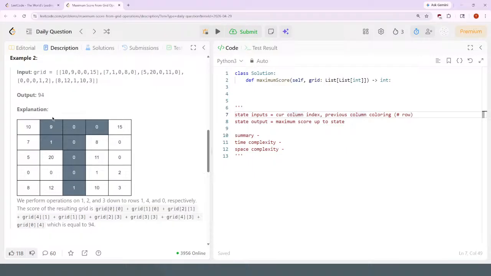And then when I do this column, for each number that I colored there, there's going to be some maximum that I get of the value.